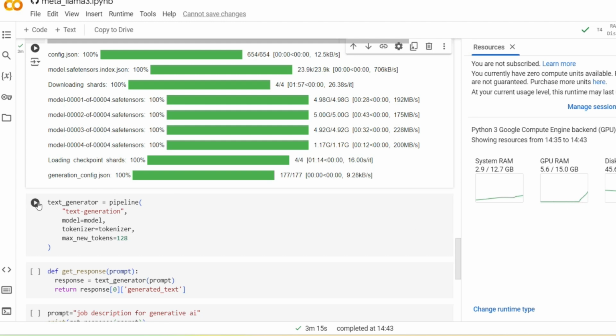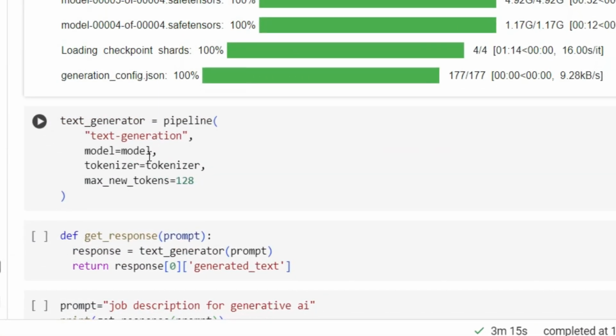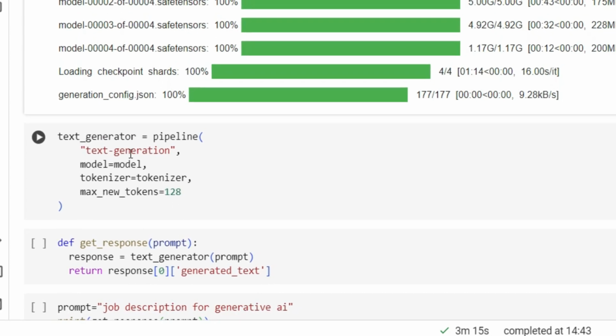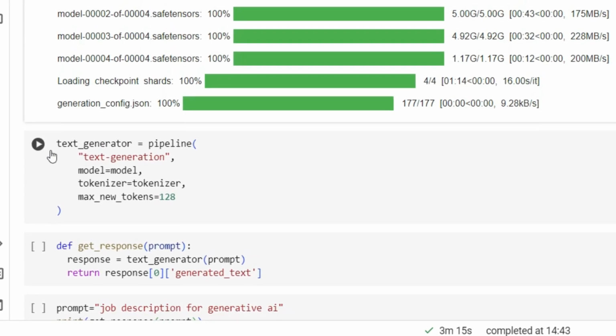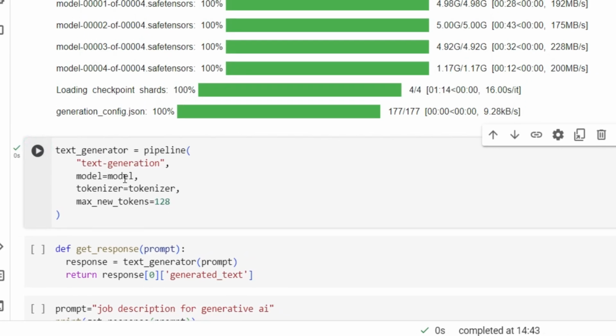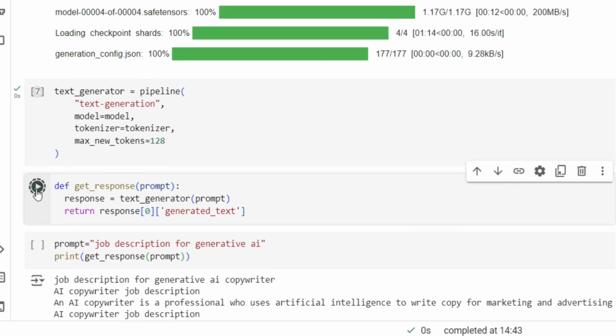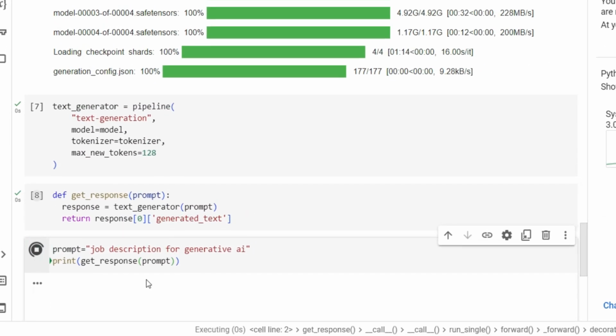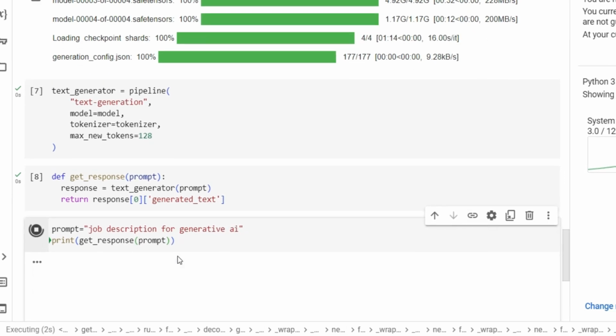Next step, I am writing the pipeline, where I give the model, tokenizer, maximum tokens, and the task, which is text generation. So now I am creating the pipeline, and after this I am giving the prompt. I am asking the question: job description of a generative AI.